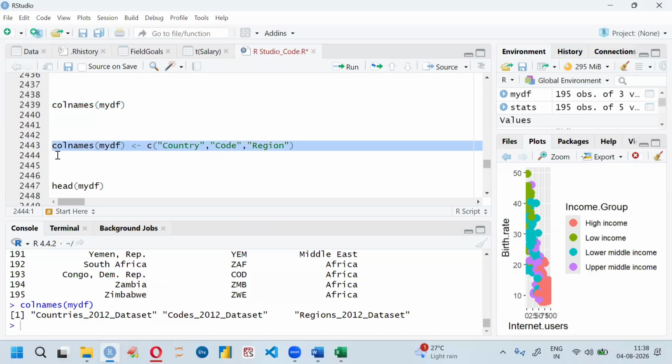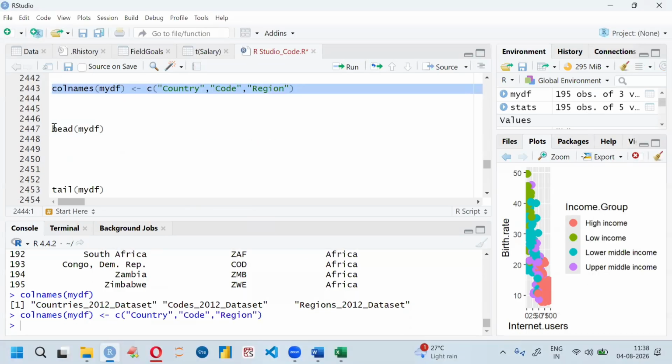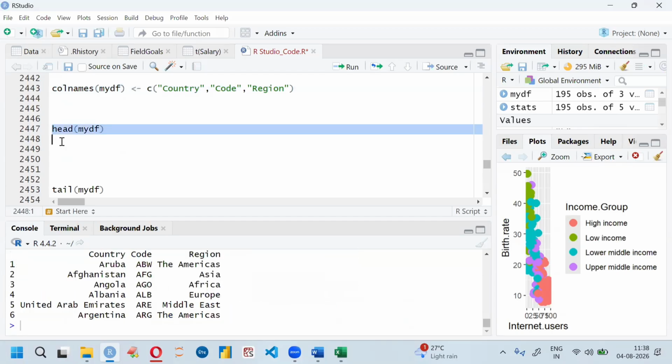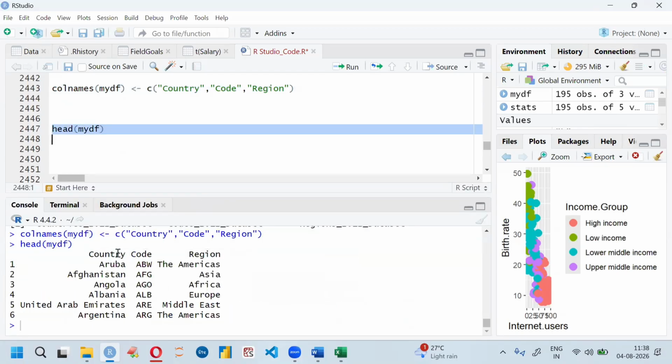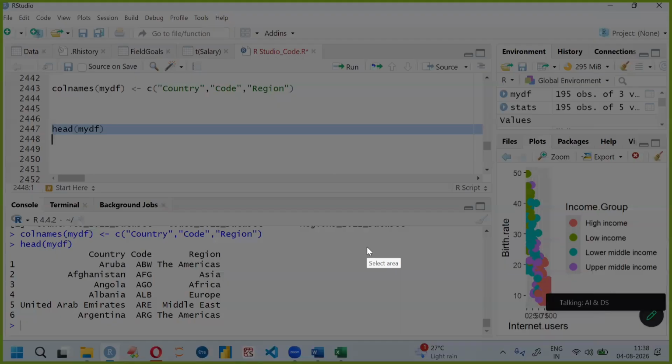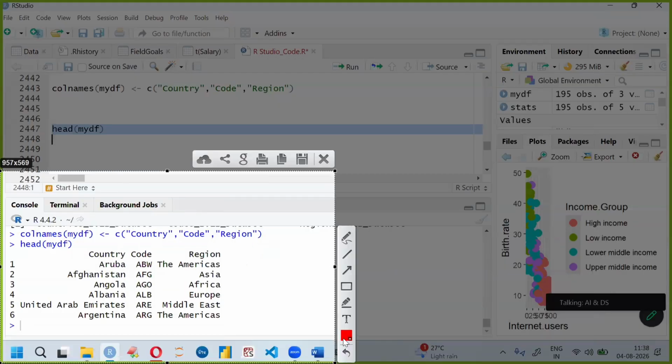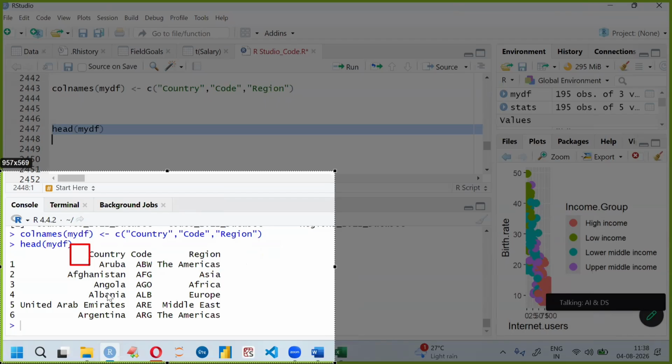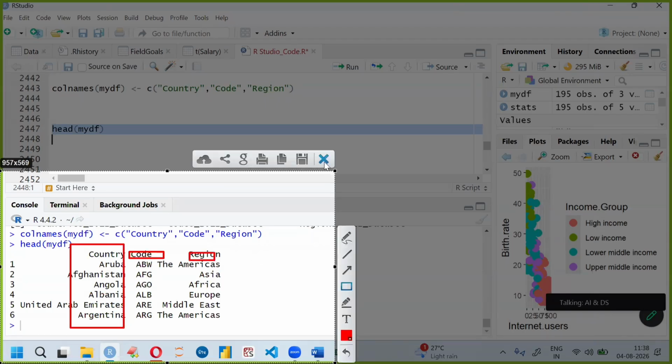So on that one, yeah. Head of MyDF. Now check. So if you observe, we have removed that. Now the data frame looks like country, code, region.